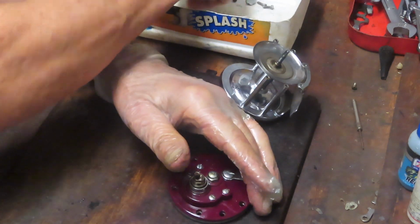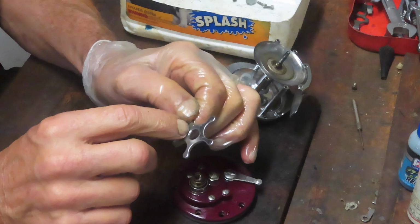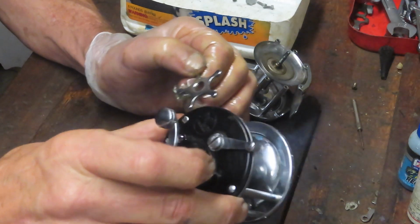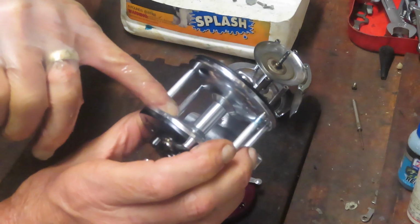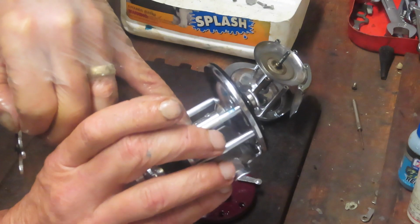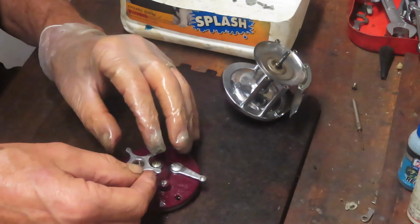This is one of the little differences in this series, that star adjuster is smaller, and you can actually see on the back here the part number is 10-180, and this is the 180. So as I mentioned, a lot of these parts and the reels are shared between them. I'm looking at the spool on this one, and the spool part number is a 100, which is the Surfmaster. So the small chassis Surfmaster shares the spool and the gearing as well.